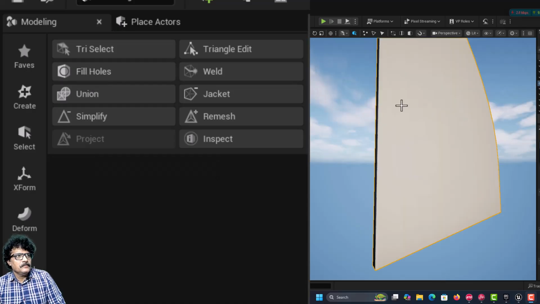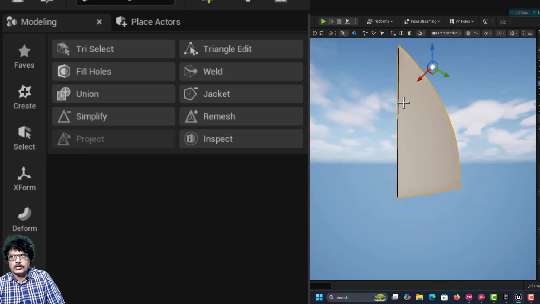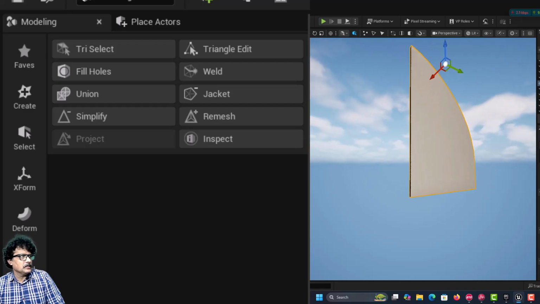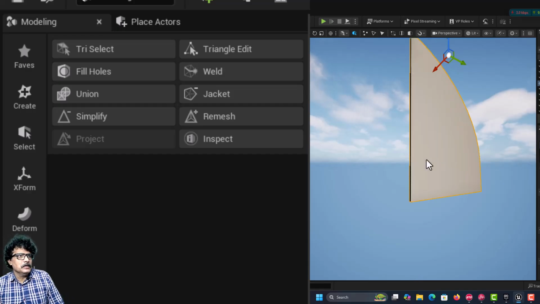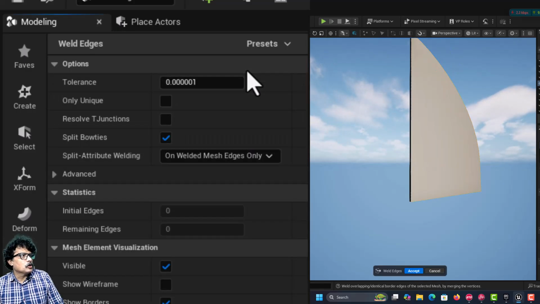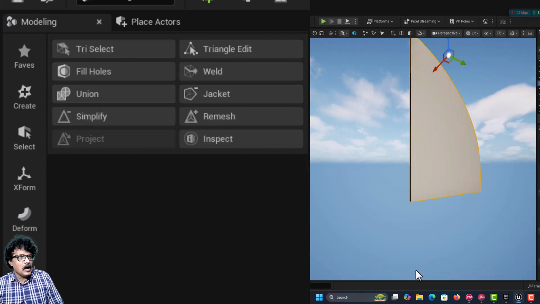In the mesh, if there are any holes or any problems in the mesh, you can use fill hole. If there are any duplicate meshes in this, means duplicate edges and vertices when you import it, you can use weld and click accept to remove all those duplicate edges and vertices. It will be welded together.